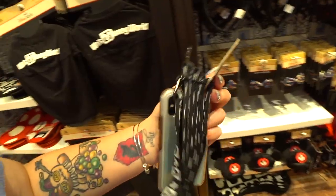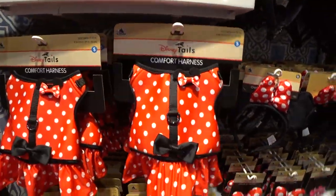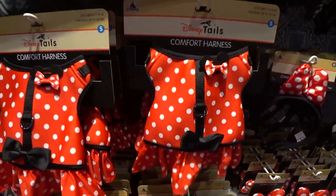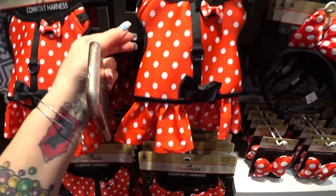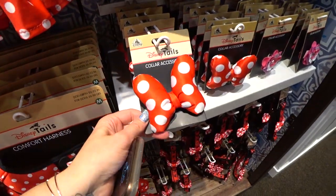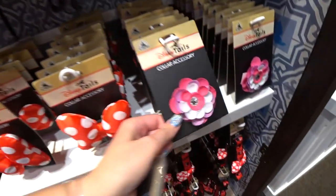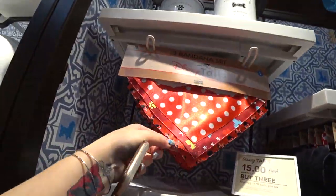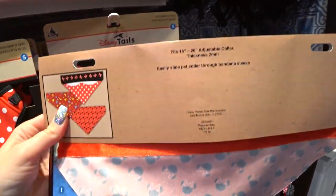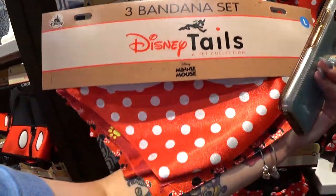They are $39.99. There's a leash for $17.99 that has black and white Mickey icons on it. They have a comfort harness for girls or boys — it's cute because of the little skirt. It's like the material of a swimsuit, very nice quality. They also have a collar accessory for girls, the mini ears for girls with a bow, another collar accessory, leads with mini icons and a bow, and a bandana set — 16 to 26 inches adjustable collar, easily slides through a bandana sleeve. $24.99 — you get three of them.